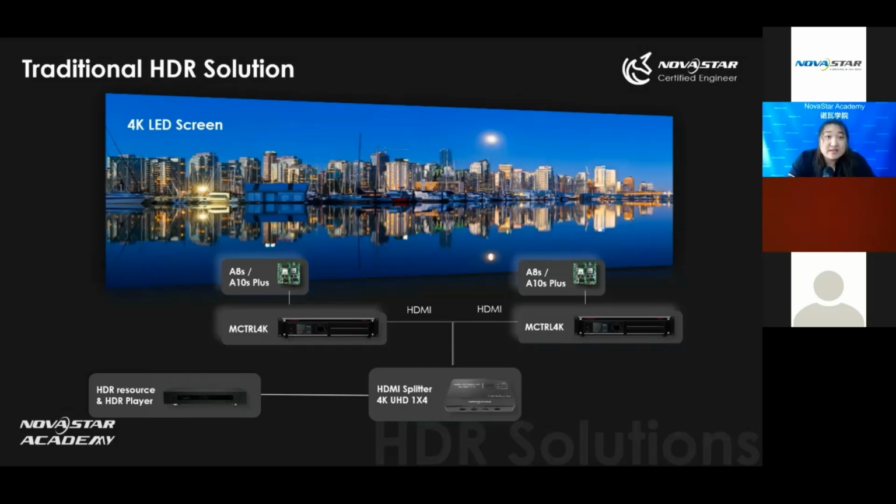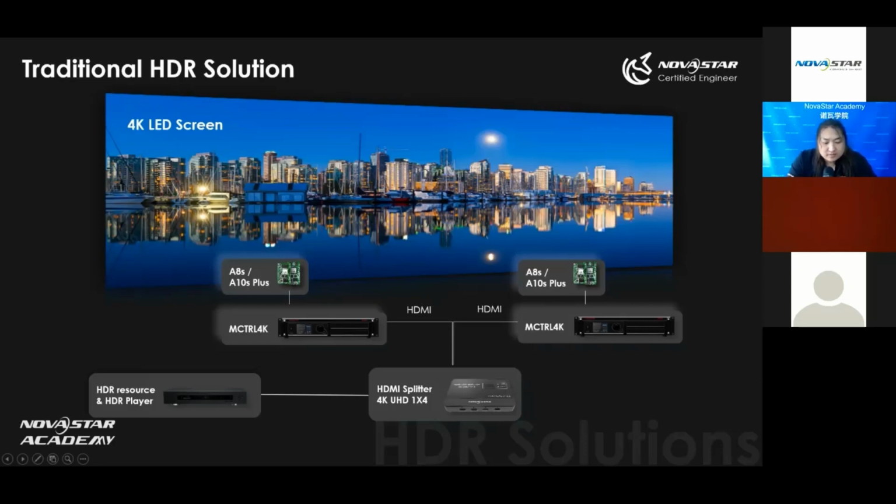Okay, let's see this diagram here. First of all, what we need is an HDR resource or an HDR player to provide the HDR source. And then we use the HDMI splitter to the 4K UHD.